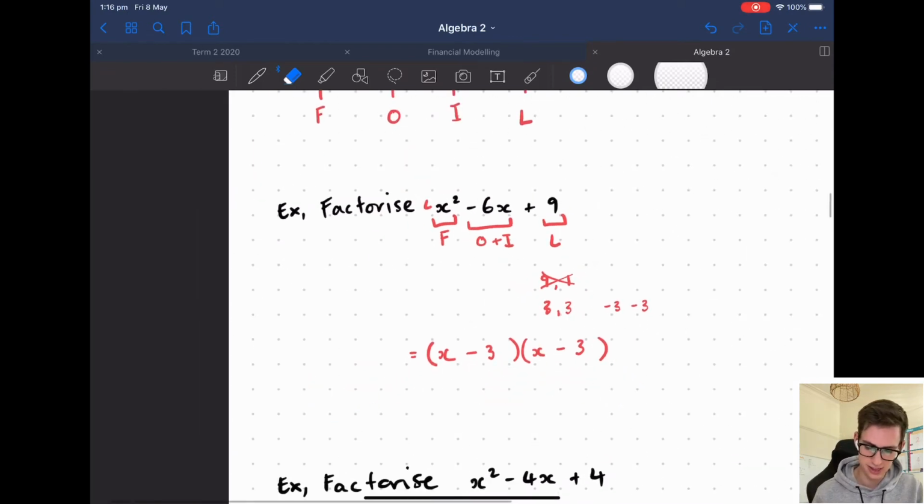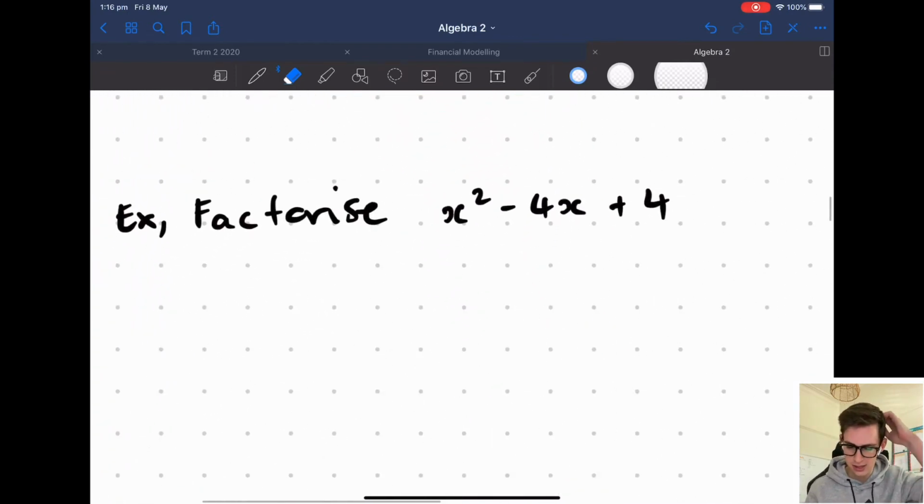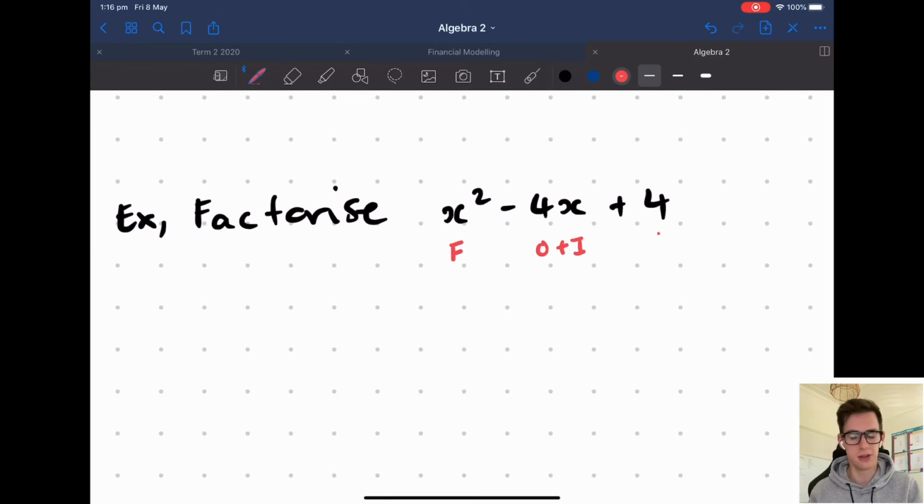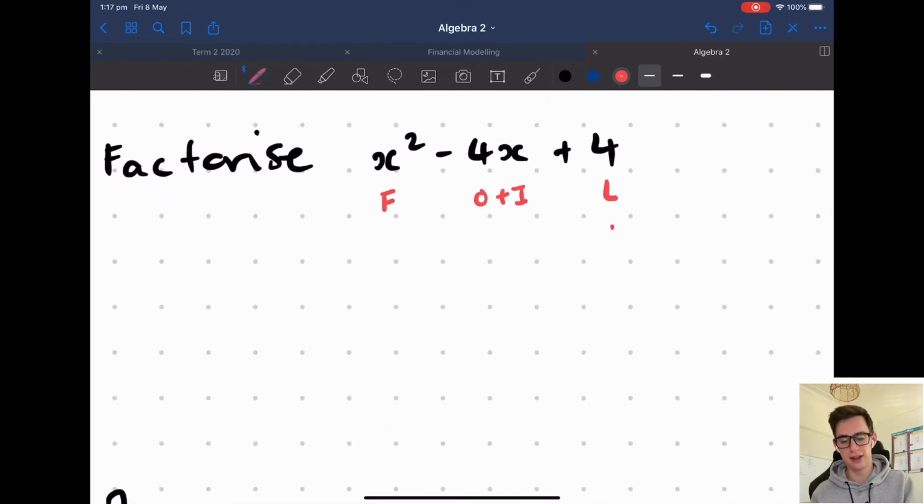Okay, so let's have a look at this one here. So we're going to be factorizing. Again, this is my firsts, outside and inside, and my lasts. Definitely, the more confident you get, take steps away. This is totally unnecessary if you know what's going on. Now, we're going to use our lasts because that's going to tell us what the numbers multiplying are, okay? So the factors of 4. Well, I've got some options. It could be 4 and 1 or 2 and 2.